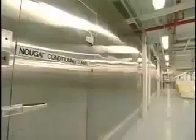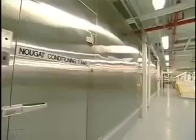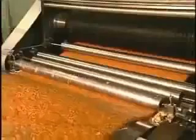At that stage, it's very runny. So we want to cool the caramel down so we can begin to form it and lay it right down on top of the nougat slab. Next, this candy slab cools down to the core in an enclosed refrigerated tunnel. We don't want to have it really cold on the surface and warm and runny in the middle.